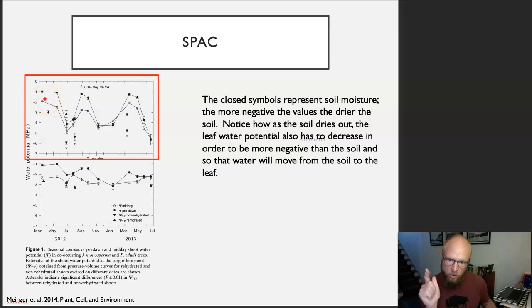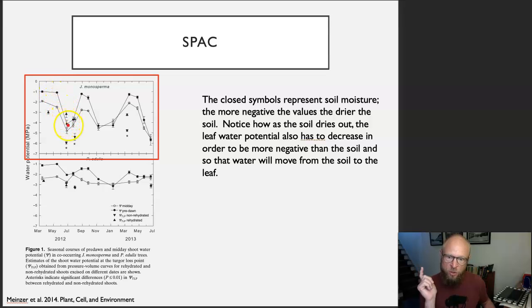There are a couple things. Here on the far left is spring, when there's quite a bit of soil moisture, so the plant is fairly happy. We can see that the leaf water potential is more negative than the soil water potential, which makes sense. That's our driving gradient. The leaves have to have a more negative value to pull that water up through the plant. The other thing you'll notice, if we follow the closed line, is it stays at about -1 for a couple months, and then it gets really, really negative.